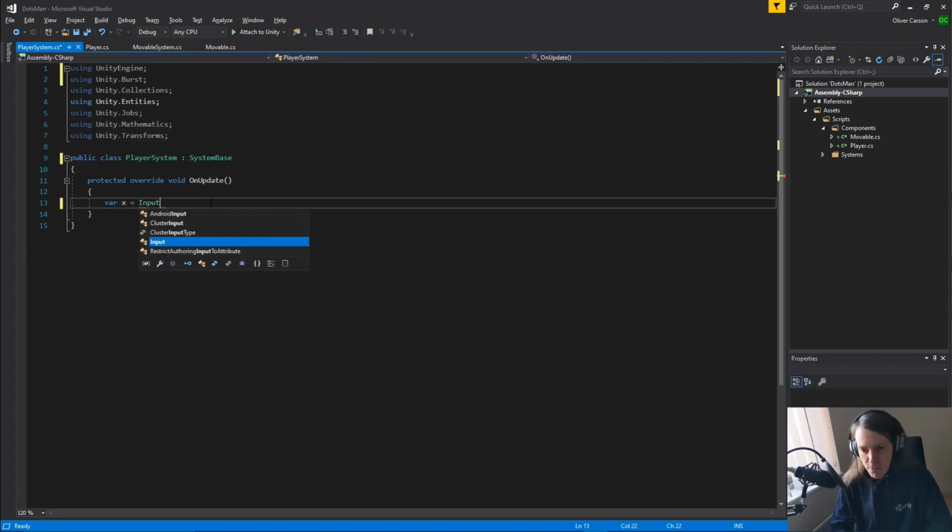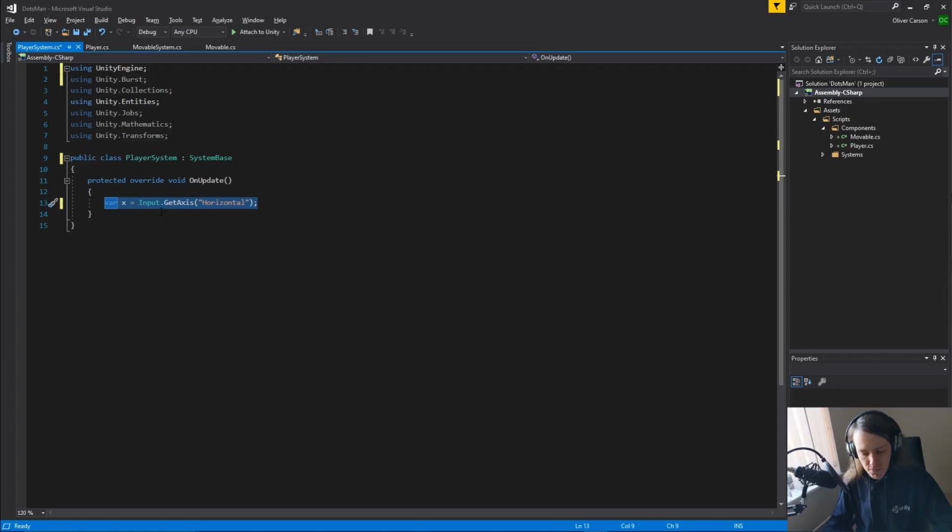Going to look at Input.GetAxis horizontal. Again, this is just like a default Unity bindings thing, and then we're going to look at the vertical. Call that y.